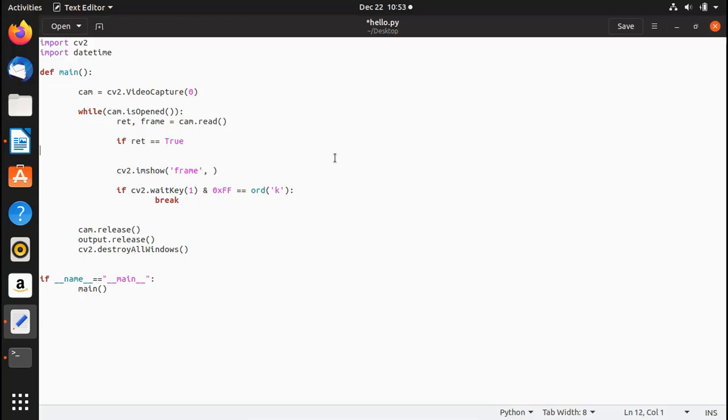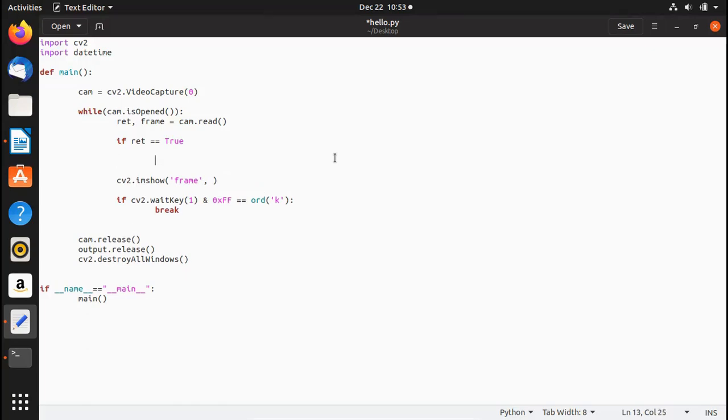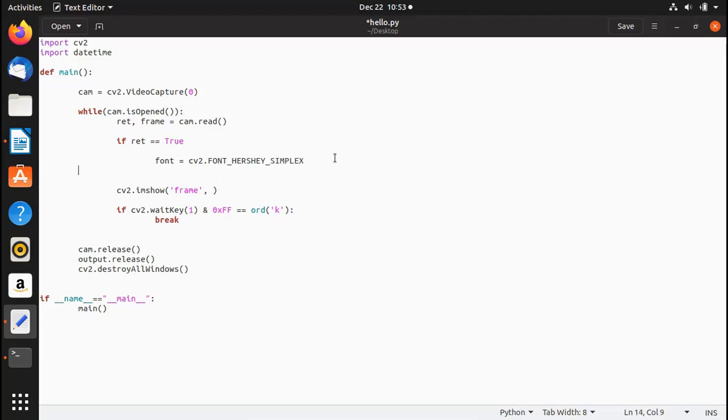Okay, so we have this if condition, and inside the if block, I'm going to create a variable named font, and that font would be the font for the timestamp. So I would just write here font equals cv2.FONT_HERSHEY_SIMPLEX. All right, so this is one font. You can have other fonts here as well, it really doesn't matter.